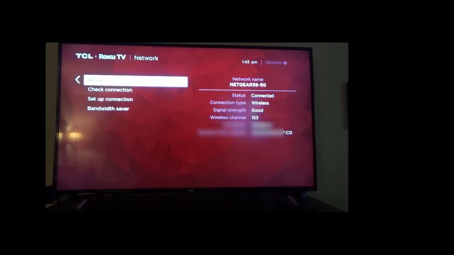Now, if the signal here is fair or stays bad, one thing I've done in the past is go to my computer and change the wireless channel. Sometimes there's too many people on that particular channel, and that's affecting the strength of the signal.